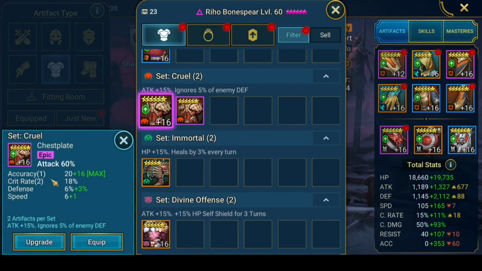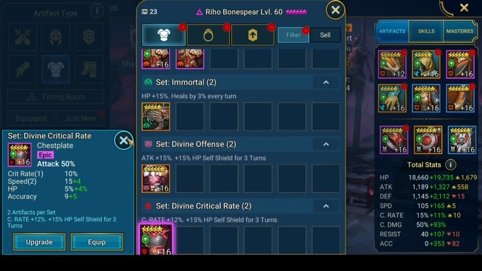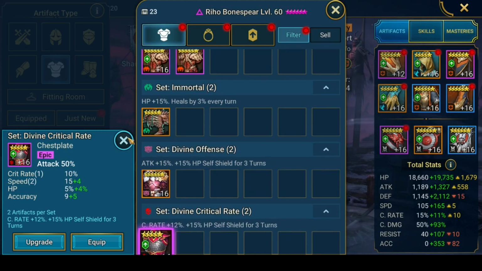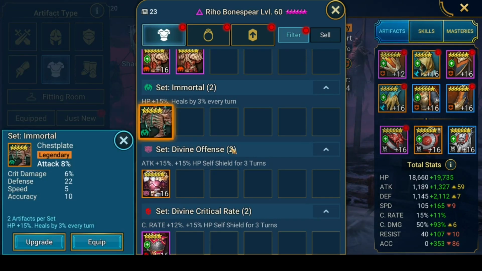Then attack percentage. So this one is pretty simple. Crit rate, rolled double crit, rolled the speed. But initially I had double crit rate, so that's why I kept it. Here again, speed, crit rate, so that's why I kept it. So all you're looking for is just the priority substats. If you rolled into them, then it's a keep. As simple as that.